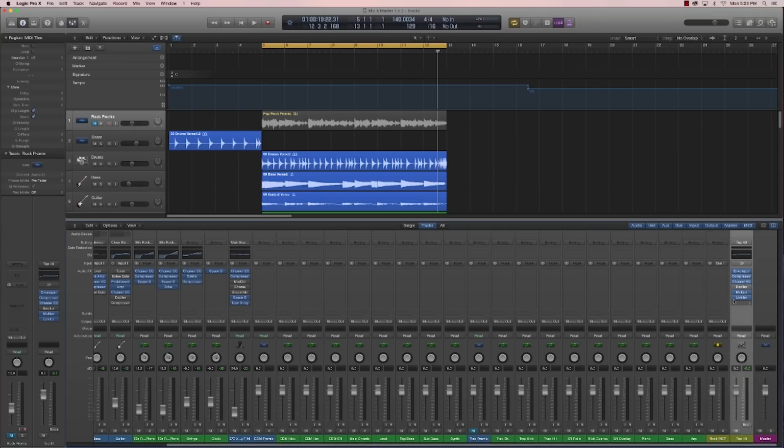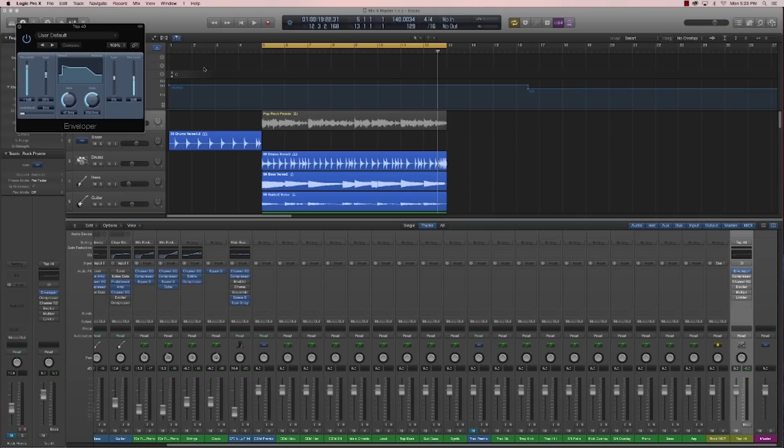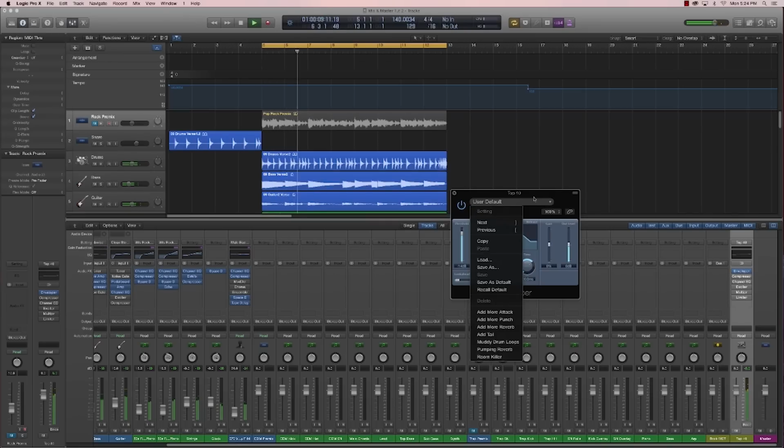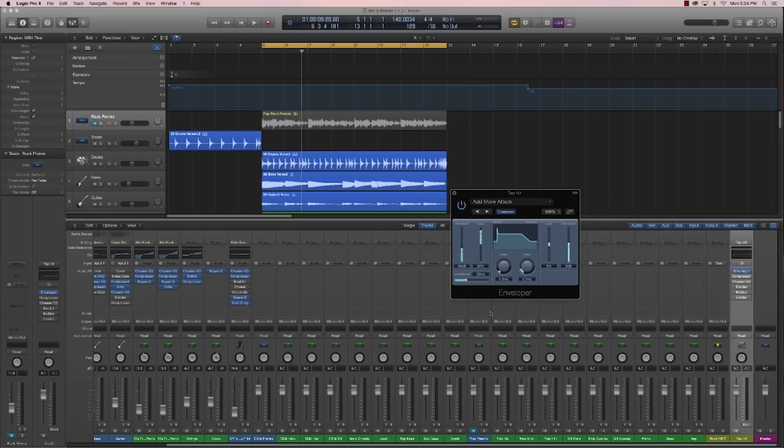All right, lots of plugins, not the ones that we got used to in the mixing stage. We're going to start with the enveloper, which is a transient shaper. Usually what that does is bring back some of the transients that you want for maximum impact and punch on the mix. So if we don't like what that does, we can also go to the presets here. And let's say, for example, maybe I made it too soft and I want to add attack. Okay, so now there's a huge, like, little sharp thingy here on the attack.